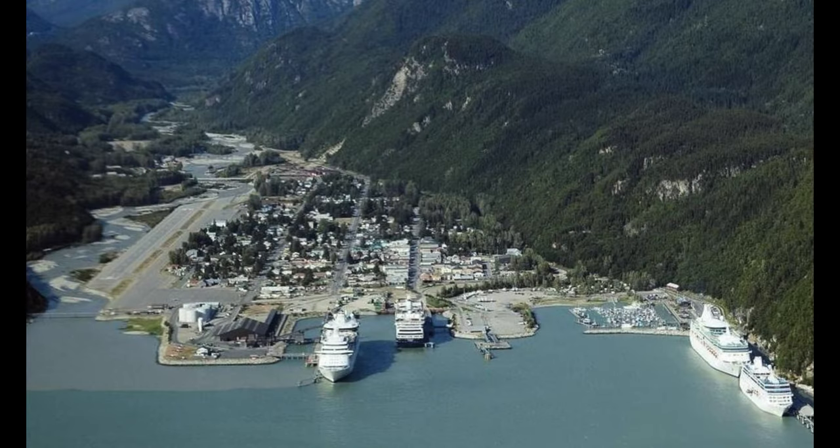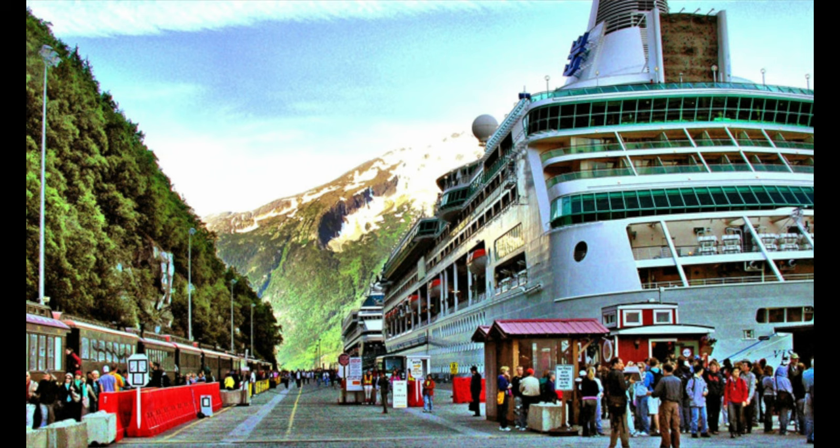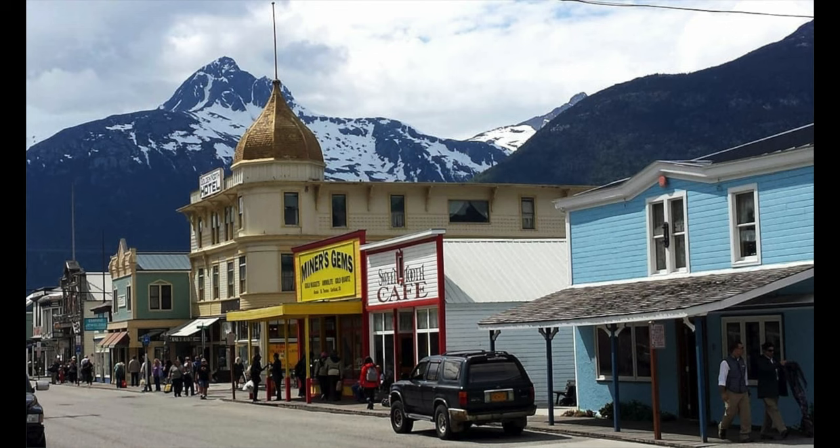Next on the list is Skagway, Alaska — been there! We were on the NCL Bliss. Skagway is a tiny town that was popular during the Gold Rush and still looks very much like it did in the late 1800s. The town is so small that you can roll from the cruise ships to the complete opposite end within about 30 minutes. There are curb cutouts and smooth terrain — I didn't have any issues. The smooth walking paths and crossing the street back and forth were quite easy.